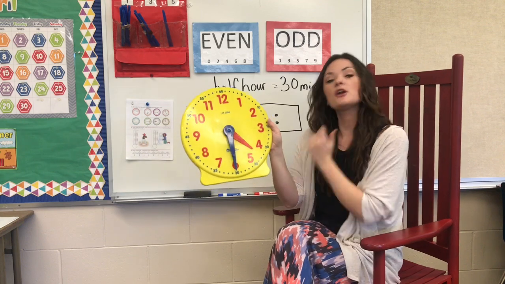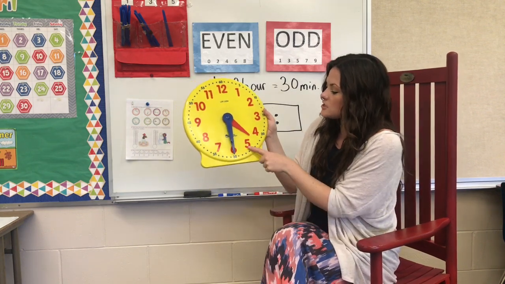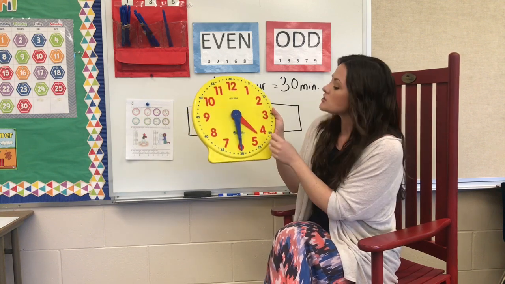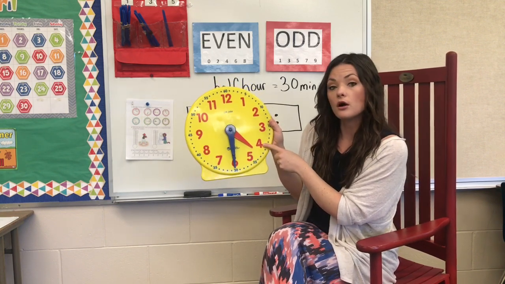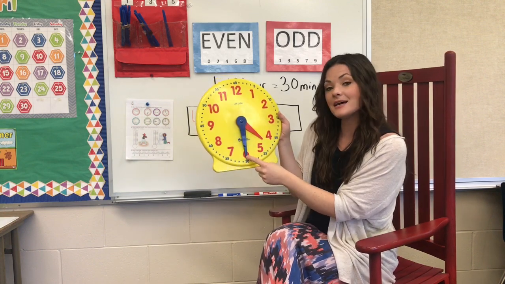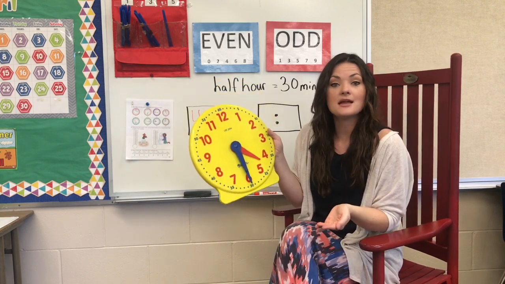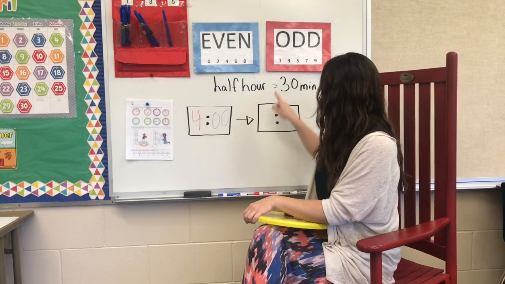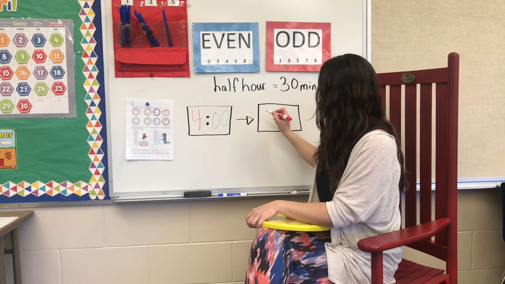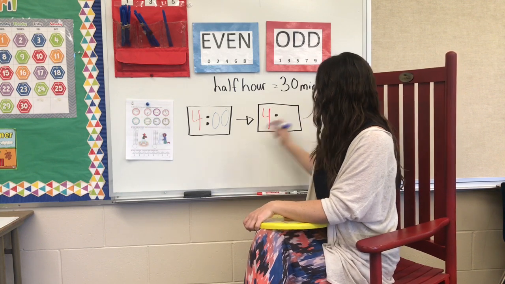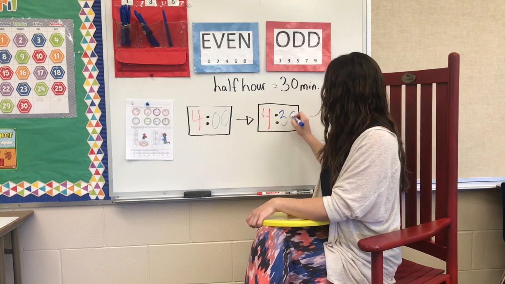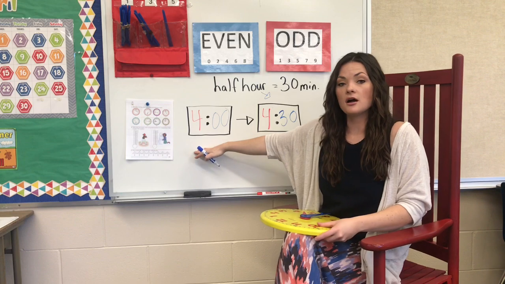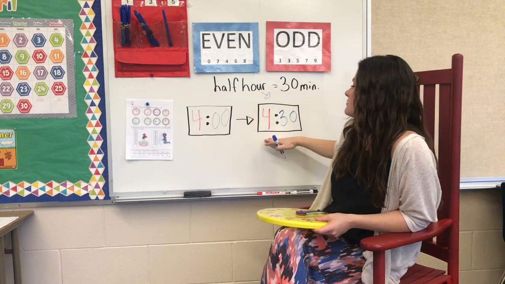Stop. Now I'm going to read what my time says now. Now it's between my 4 and my 5, and I know that I always need to choose my smaller number. So my hour is going to be 4. And I know when my minute hand is at the 6, that means it's 30 minutes. So I know my time is now 4:30. So I'm going to add that up here. We're going to say a half an hour later is 4:30. So 4 o'clock, we added 30 minutes. A half an hour later is 4:30.